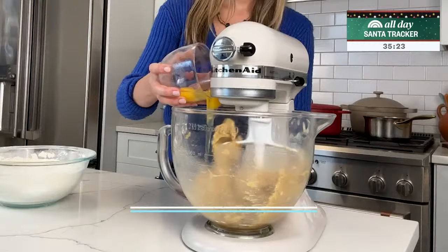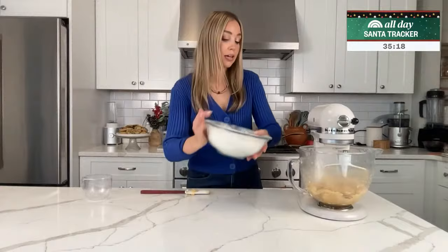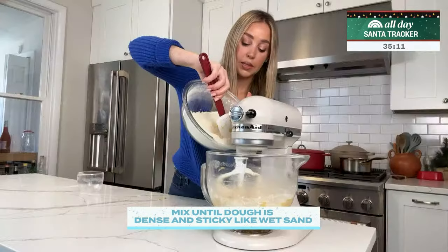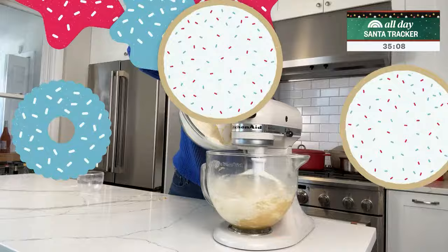So my eggs are all combined. I'm gonna put this on low speed and gradually add in my dry ingredients. All right, I'm gonna use a spatula to help me guide it in, just a little bit at a time so it doesn't go flying everywhere. It's now time to make our cookies.